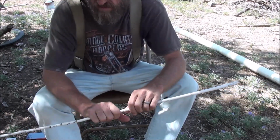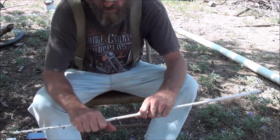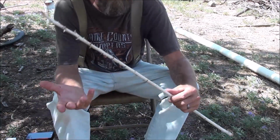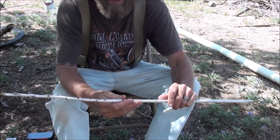but you get it wet, or damp rather. We're going to have to keep putting water on it because it's going to evaporate about as fast as I can put it on.